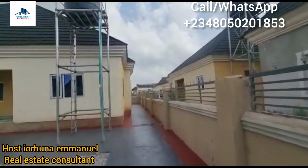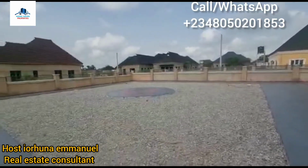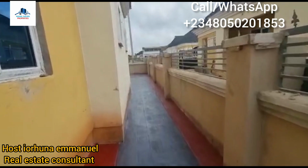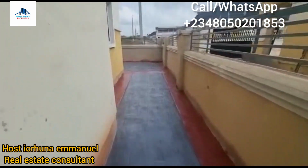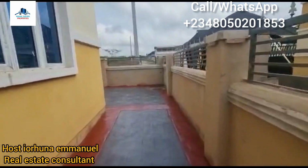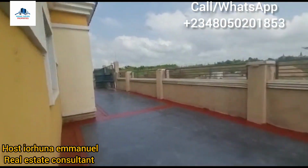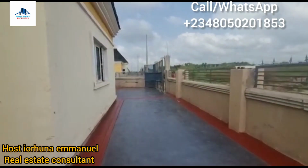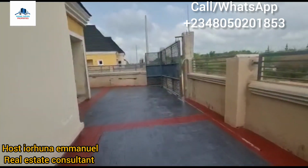Investment is real estate, and that's what Bluestone Treasure Estate offers you at this time. Here we have several products that fit into your budget. We have a three-bedroom bungalow, completely finished, selling for 25 million naira. If you want it as an executive on a larger plot, it sells for 28 million naira right here in this estate, Bluestone Treasure Estate in Mowe Town.